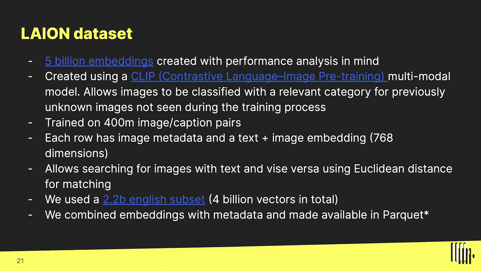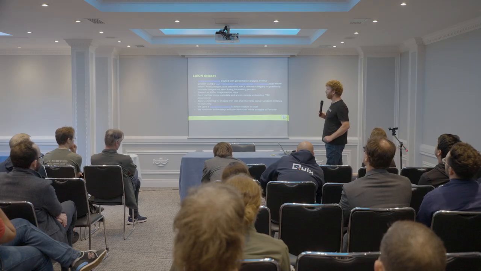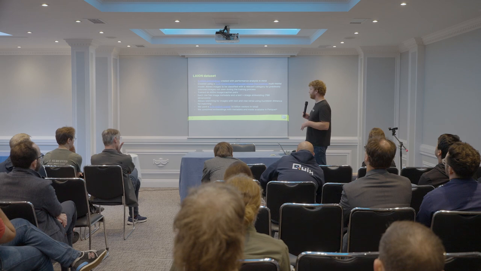So its design being that you can effectively search for images, or you can search on images with text, or you can search for text with images. So you can do it in both directions. And they trained that on 400 million image caption pairs using a version of this CLIP model. The engineering behind this is quite impressive. Having to trawl the entire internet and download 400 million images is quite an undertaking, and then train all of these and then generate vectors for all of them is a pretty significant amount of compute needed, and they did it quite cost efficiently.